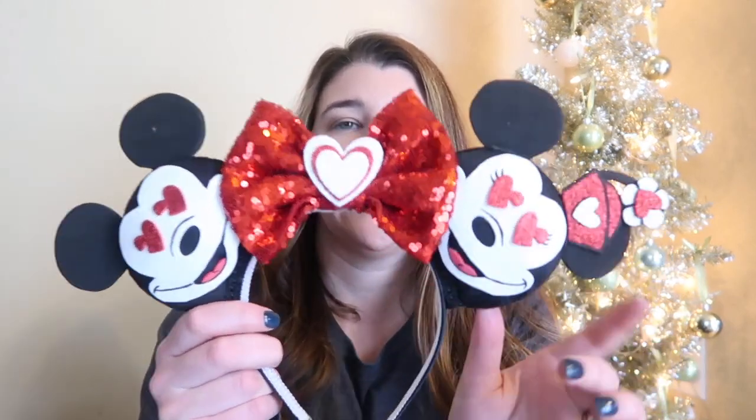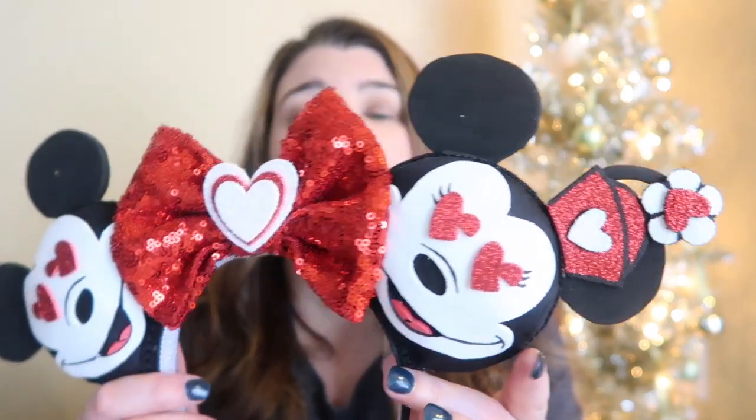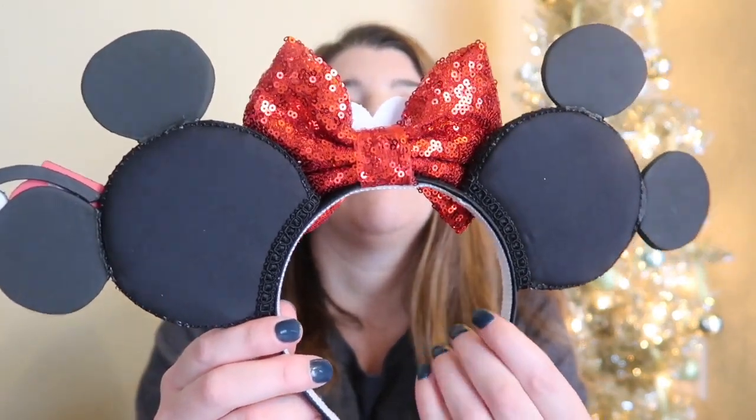I got these. These were the Valentine's Day ones. We were at Disneyland on Valentine's Day, so I knew I wanted to get them. But they are definitely worth the money, in my opinion. The attention to detail on these is really just incredible. They are beautiful. They have that thin headband.